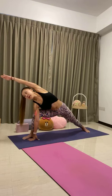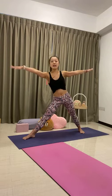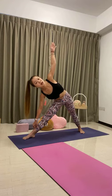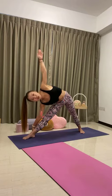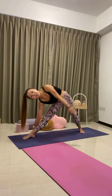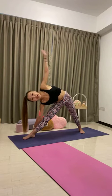Option to stay here on the forearm, or place left fingertips inside the left foot. Continue to lean and roll the right shoulder back. Try not to rest the belly on the left thigh — stay with the lift. Lift the chest towards the right and up towards the ceiling. One more deep breath. Back to warrior two, inhale. Now straighten the left leg. Walk the right foot forward one step. Lean forward — left hand down, right hand reach up. Trikonasana. Rest the left hand on the shin, or go deeper. Make sure both legs are straight.